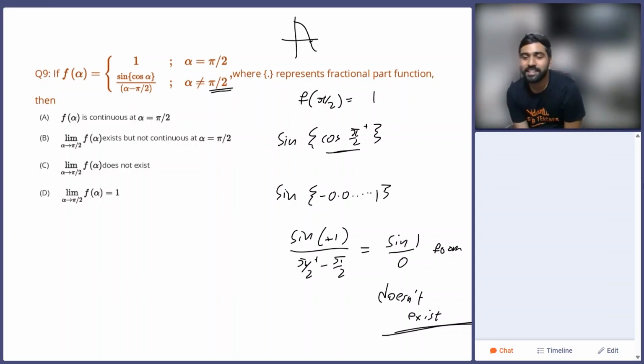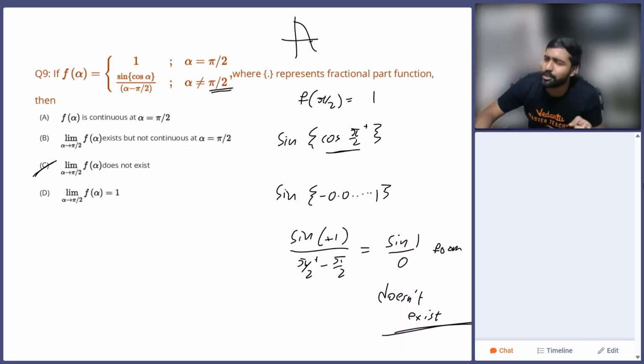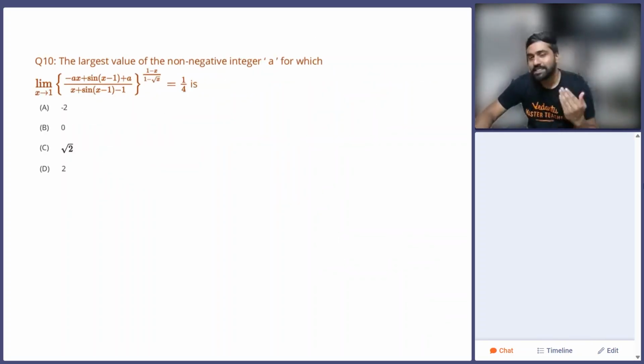Okay, everyone, is the idea clear? The moment I can see that the right hand limit doesn't exist, the limit will not exist over here. Option C will be the answer for this question. Straightforward, nothing else we have to even look at. All right, and in most cases, the fractional part or greatest integer function you will get somewhere on those lines. You have to just check at those integral values wherein you will get the limit not existing itself, like majority of the times. Let's move on.